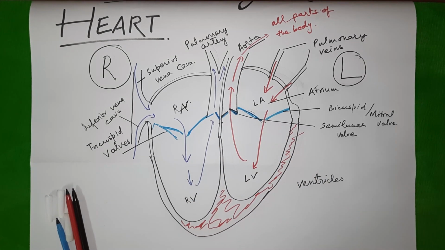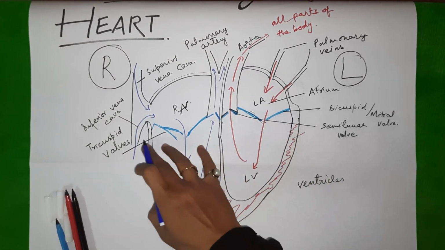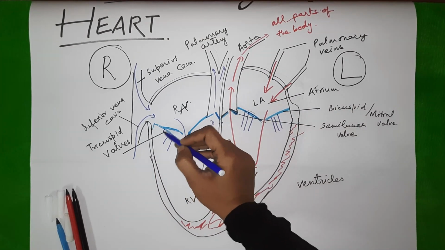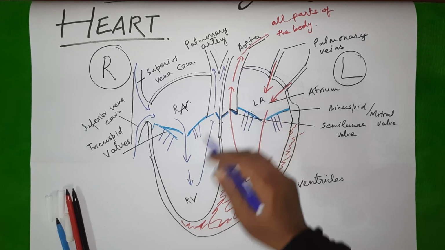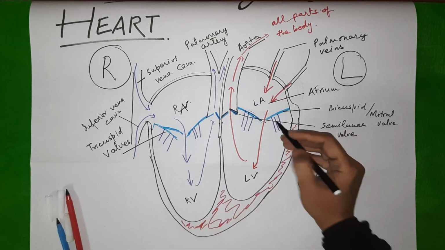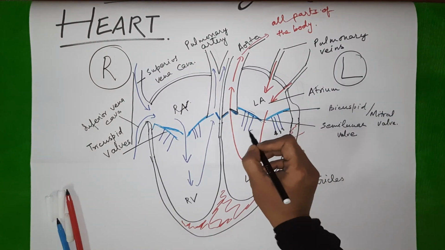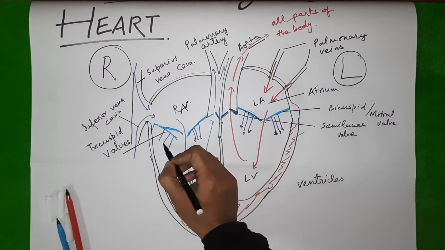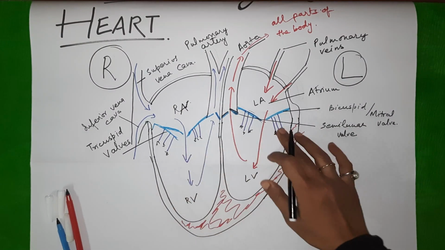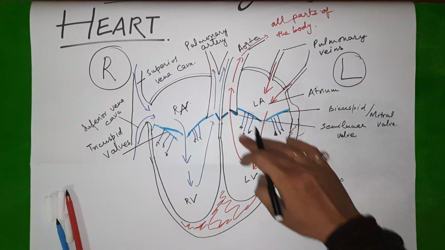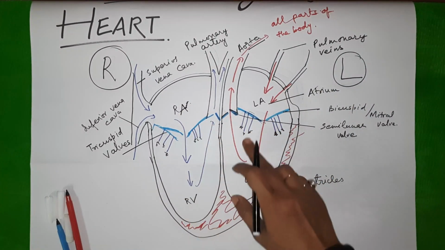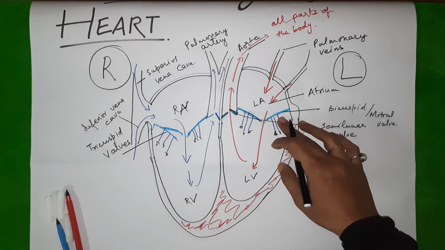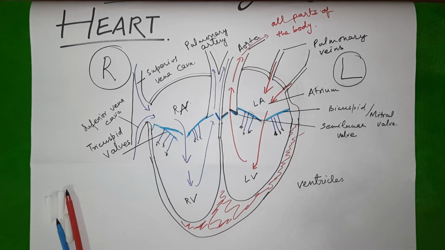Now one more important thing is that these valves, the bicuspid valve and tricuspid valve, are bound with tendons so that they should not open on the other side. And they are attached with the muscles so that they should not open on the other side. Only one-way direction is there, they will open downward, and this one will also open downward. So this ensures the opening of the valves only in one way, and in this way the blood will also flow in one way.